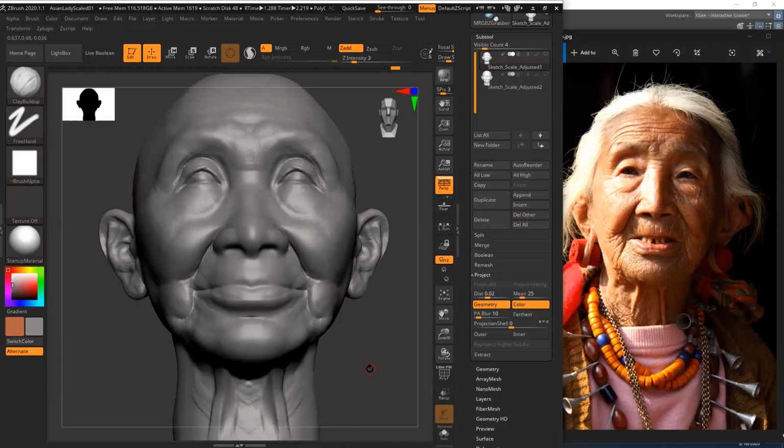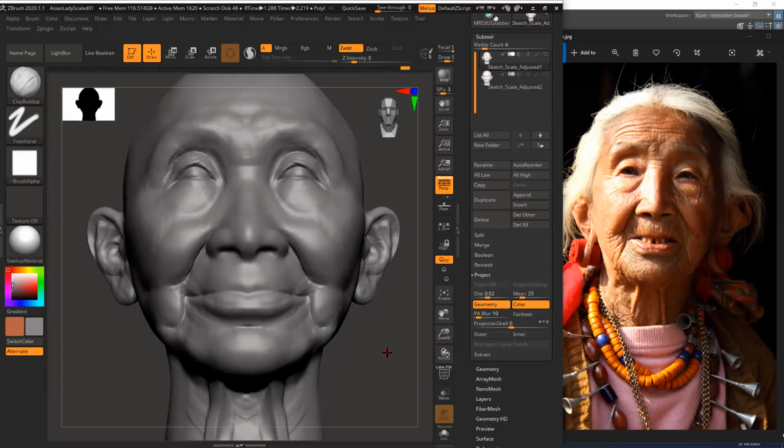I know it's a little counterproductive if you think about it: how can I nail a likeness if I cannot break the symmetry, because some people are so asymmetrical? How is that possible? It's not possible. You're not going to be able to nail the likeness straight away. But at the same time, the great advantage is that you're not going to be sculpting thousands of pores twice. You're going to sculpt just one side and then switch.